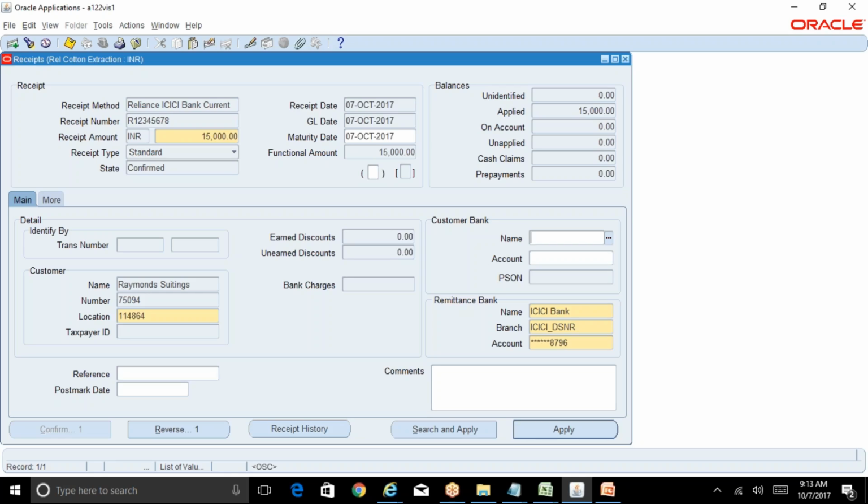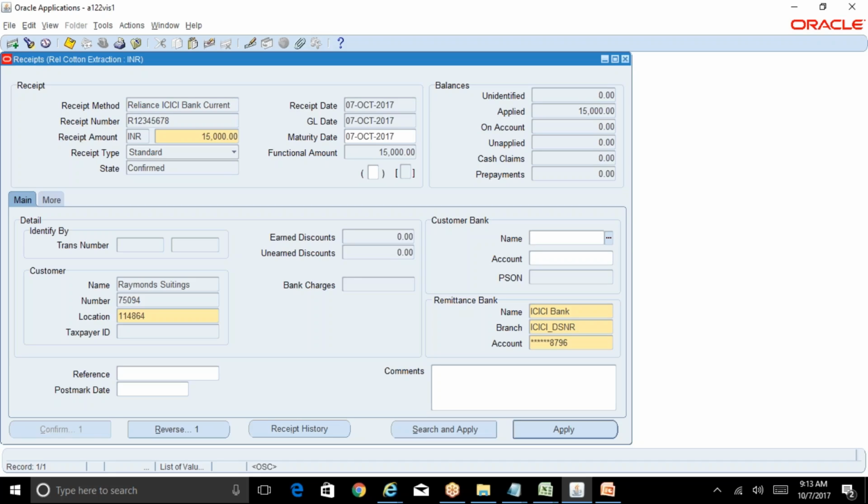And the reason why we store your customer bank account details, in the case of AP, you store your supplier bank account. The reason being, when you do an electronic funds transfer, if the supplier has already given his bank account details to us, you can do an electronic funds transfer to his bank account. You have maintained the bank account details in the supplier master, and when you run your AP payment process, at the end of the payment process you generate a file.